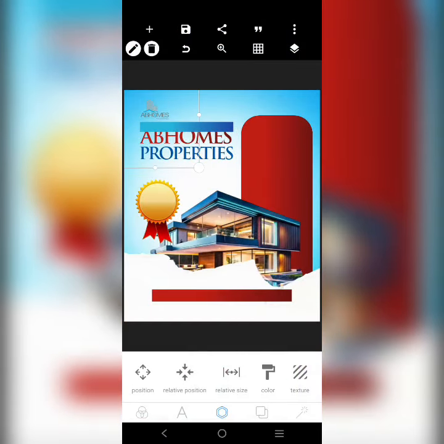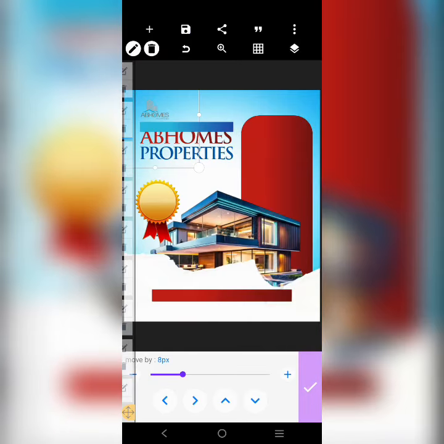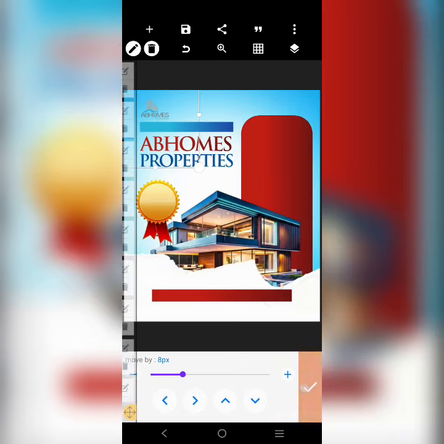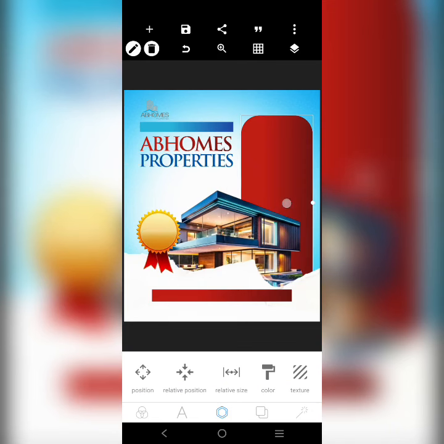Then let's come here, let's move this down. Move it down. Okay, all right, so this one also, we can just take it down here a little. Let's put it here. That is not bad.